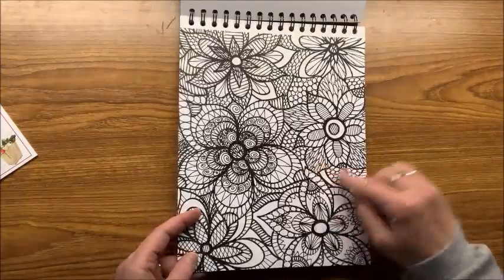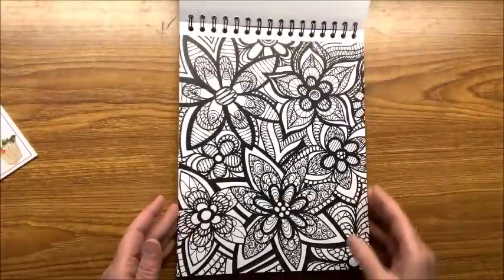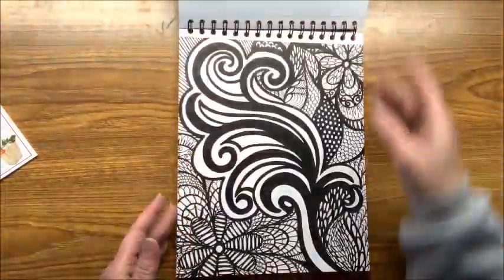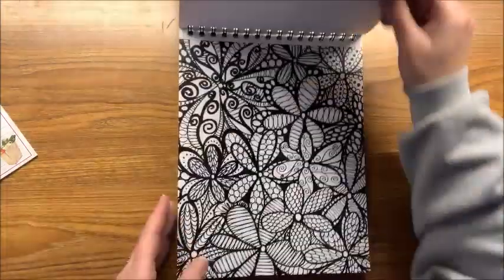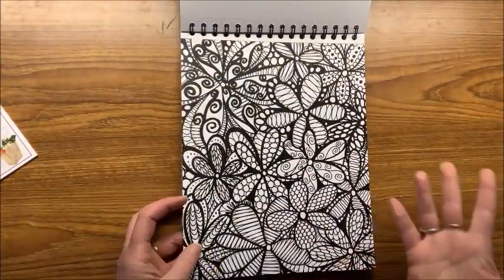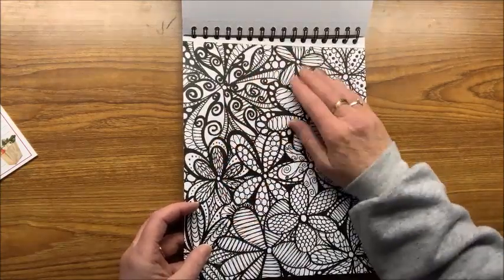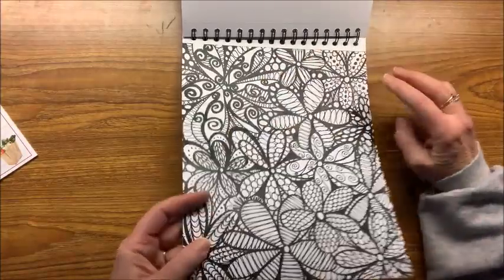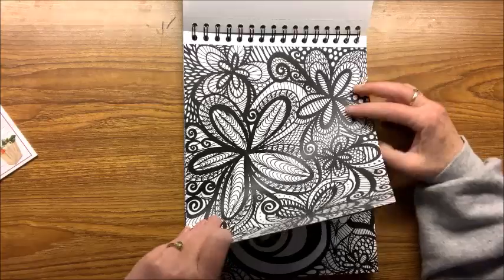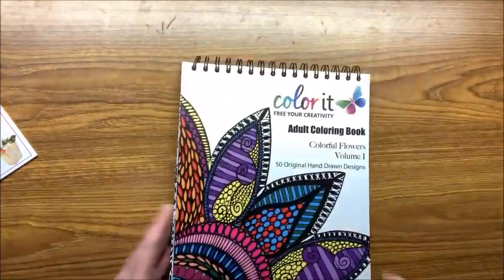Very pretty. I mean, you could make these very colorful. And what I've seen on Facebook, they are very colorful. You could use every color under the rainbow. Some are more detailed, some bigger. Would work great with not only my gel pens, but markers, because this paper is very smooth. I'm not sure how pencils would work, because there is not much of a tooth here. I think they're probably meant more for markers. But again, very, very heavy cardstock in these books.